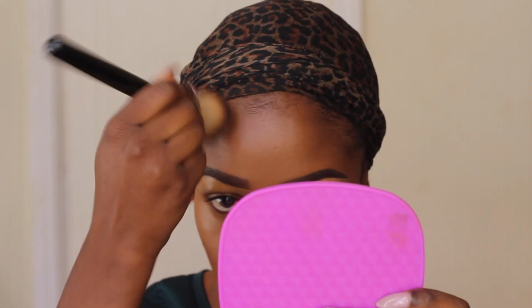And finally, I'm going to go back in with my foundation brush, and I'm just going to blend everything together so there are no harsh lines on the face.